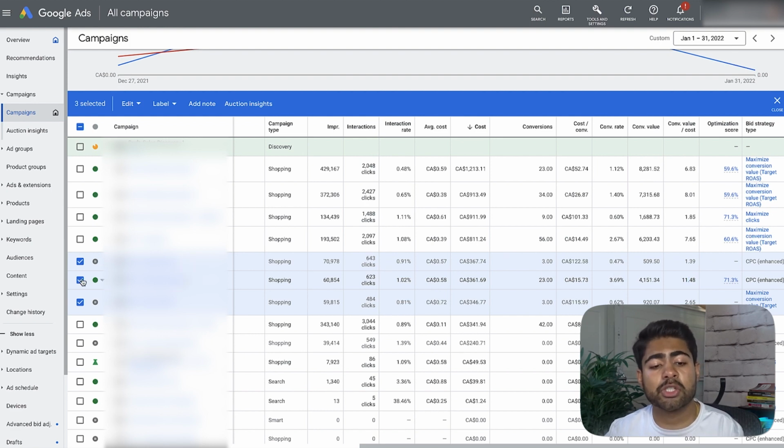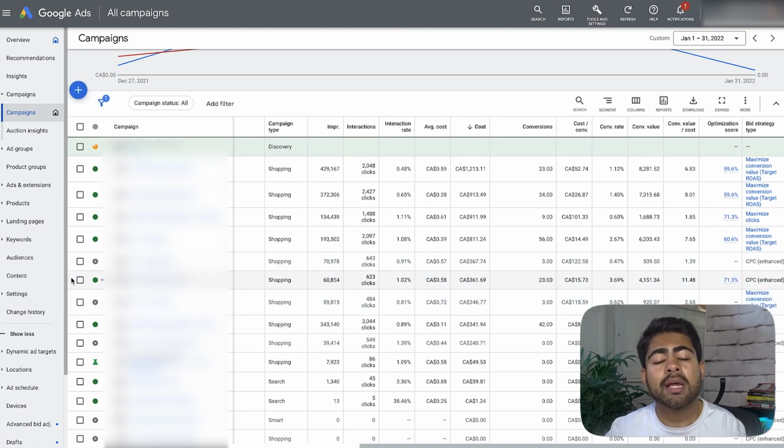So really, Smart Shopping is the way to go, and that's also why Google is introducing things like Performance Max campaigns and so forth. But nonetheless, that was the main overall strategy, relying heavily on Smart Shopping and also some form of SPCs, and increasing bids and budgets every 4 days by around 10 to 20%. Ideally, you want to focus more on budgets rather than anything else, but if it's not spending the entire amount, then you definitely want to focus more on the bids as well and increase them by 5 to 10 cents, especially if you're still using standard shopping. If you're using Smart, just leave it be and just increase the budget.